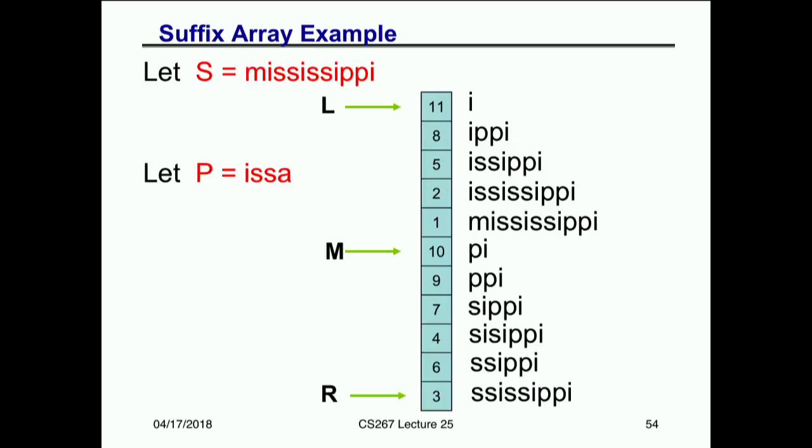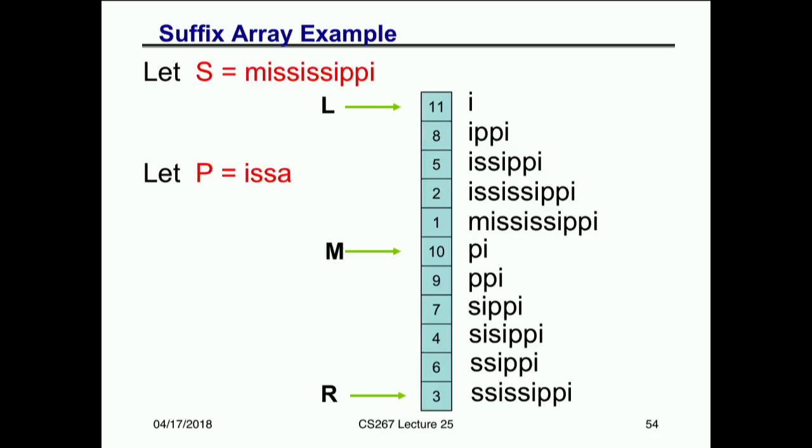I can construct a suffix array, therefore, by using string sorting. Unfortunately, sorting is n log n. Comparing 2 strings of length n, in the worst case, is order n. If I dumbly used string sorting, I would get a time of n squared times log n, which is horrible. We can do much better, and we'll do much better. And if I wanted to search for a string within this, if it exists in the data set, it'll be a suffix of it, right? It has to be. At least it will be a prefix of a suffix. It doesn't need to be a suffix itself, but it will be a prefix of one of the suffixes, and I can just locate it.